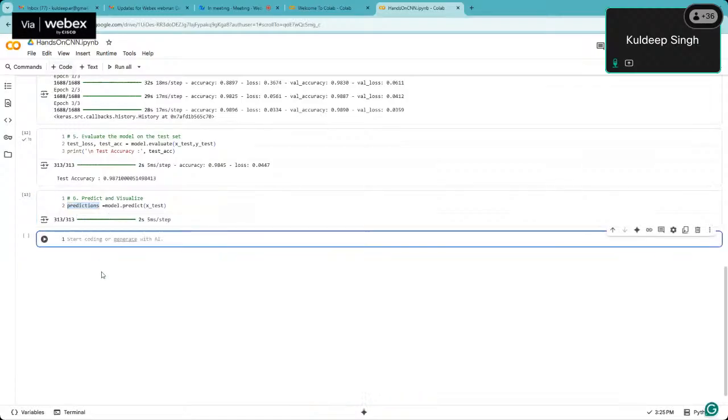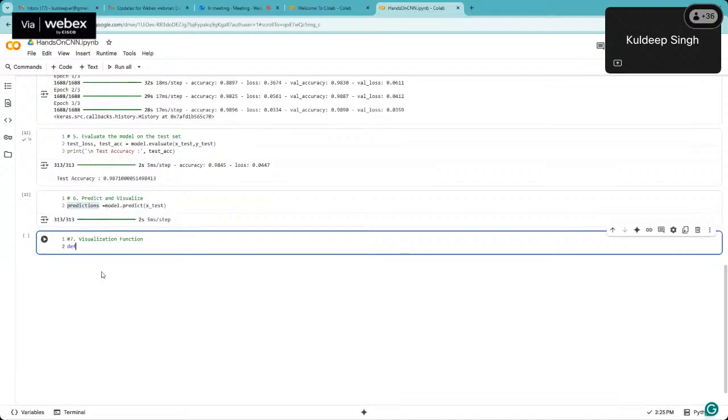Now, once we have stored the results in these predictions, we will try to visualize it. Firstly, let's write a visualization function. I'm just writing a small function called plot image, and then I'll call this function afterwards.